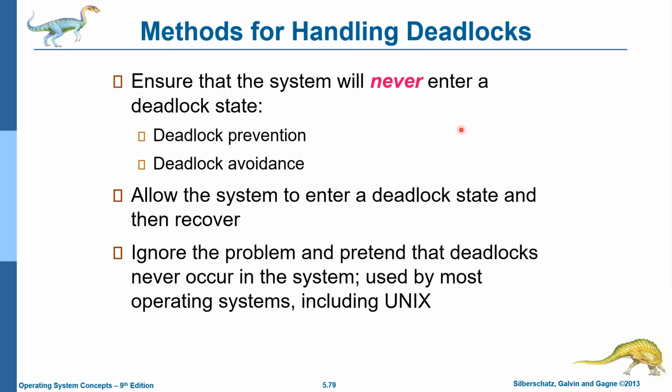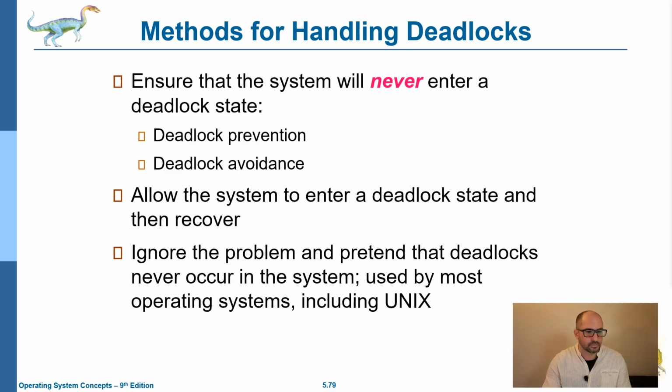So how do we handle deadlocks? The first is to ensure that the system will never enter a deadlock state. That's through deadlock prevention or avoidance. And to do so, we need a priori information about the resources that each process may request. And in an interactive operating system, that may not be knowable information. We can allow the system to enter a deadlock state, detect it, and then recover, or we can just ignore it. And that's typically what we do, is ignore it, because we leave those problems up to the developers to solve for themselves.